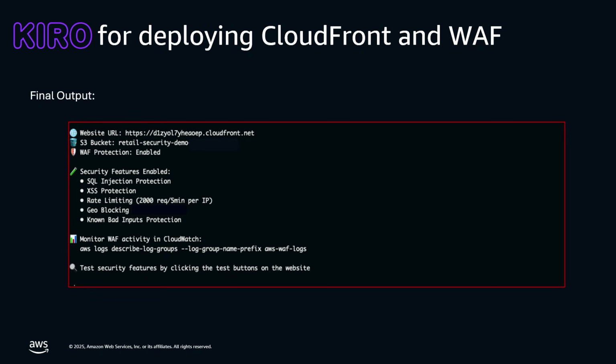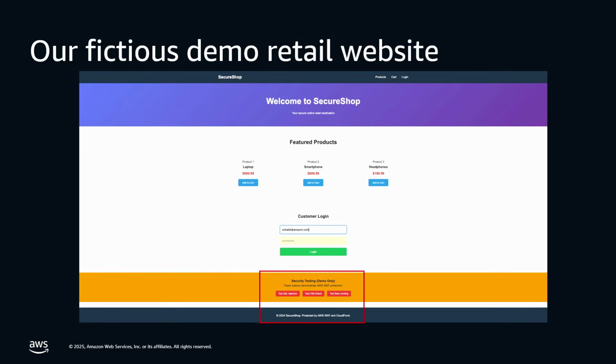And then it's also looking for bad requests in my HTTP headers. And I'm also shipping the logs into CloudWatch. That's, again, one of the best practices. So Kiro implemented that as well so that I can look into the log data for troubleshooting purposes and also understand my traffic patterns to adapt my WAF rules. So this is what our final retail website looks like for Secure Shop with some product catalog.